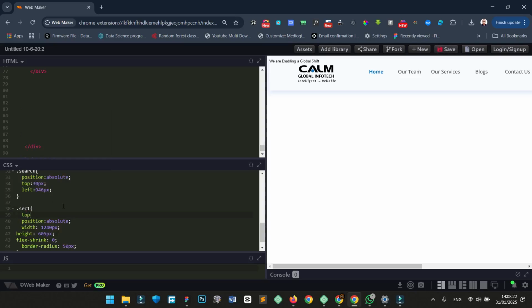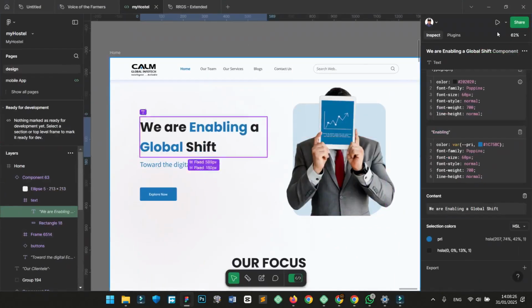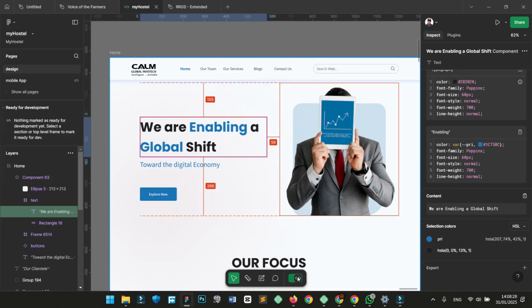Up. That's going to be what? The part of developer's mode.